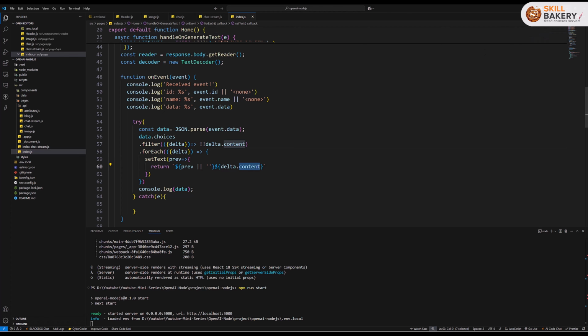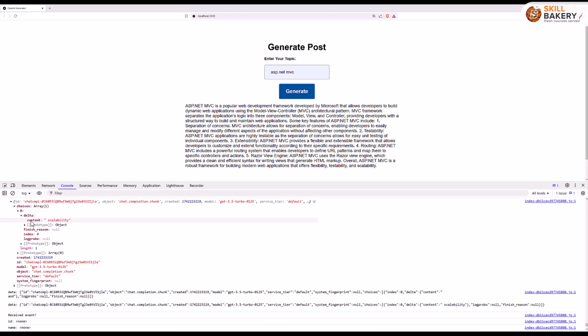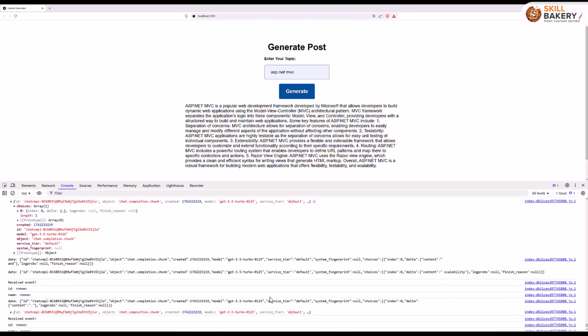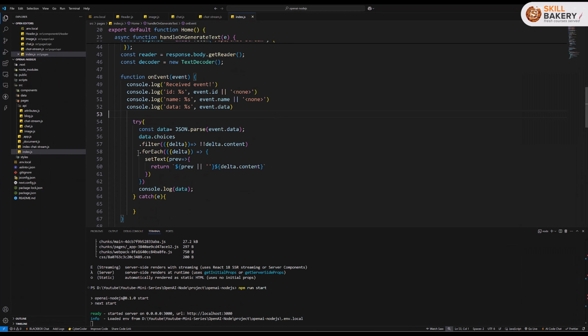If you look at the response over here, we have the delta, and for each delta, we have content. So delta.content is what we are retrieving. Since this is going to be a collection, we are looping through it using the forEach statement. And once we have that data, we are simply logging it in the console.